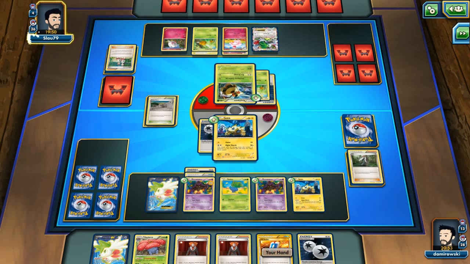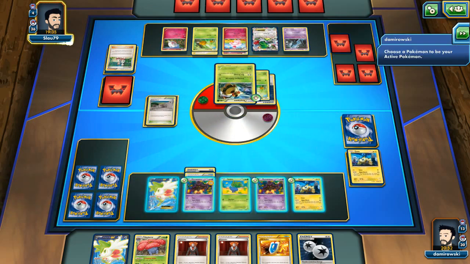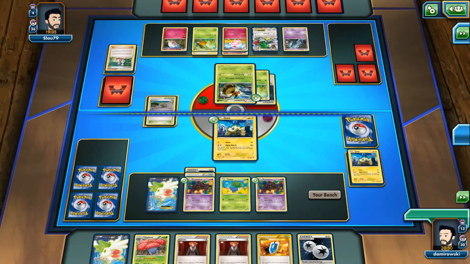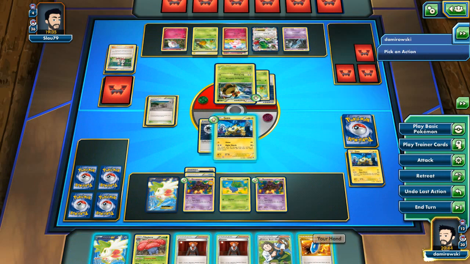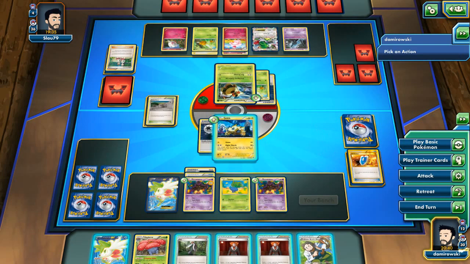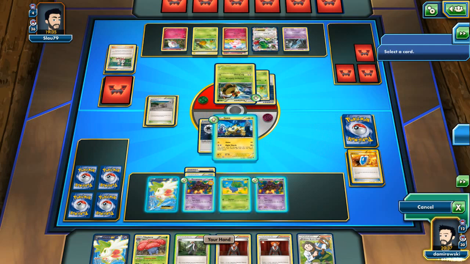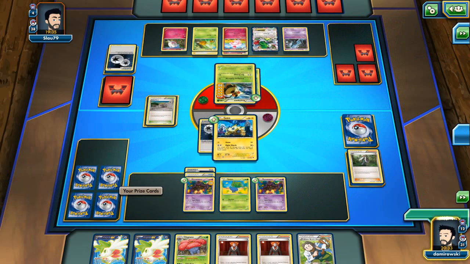And I have VS Seeker ready in my hand for AZ, so I can scoop up my Shaymin and at least have more prize cards left than my opponent. So he won't be able to knock out my Shaymin this turn. So let's just go in front with Joltik. Let's just go VS Seeker for AZ. Okay, so Night March and draw one more prize card.